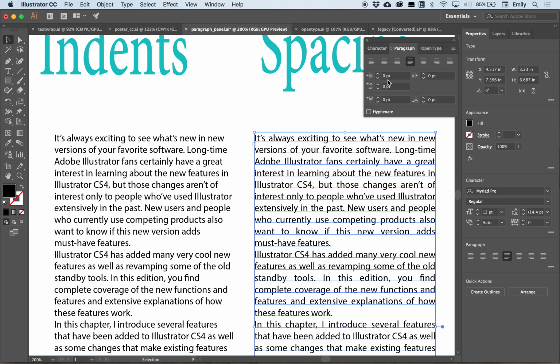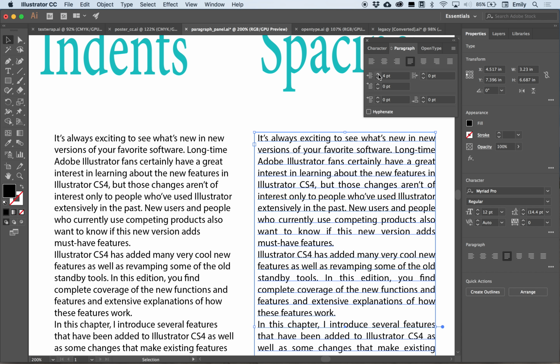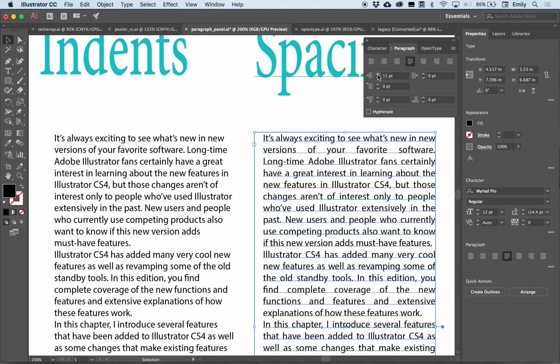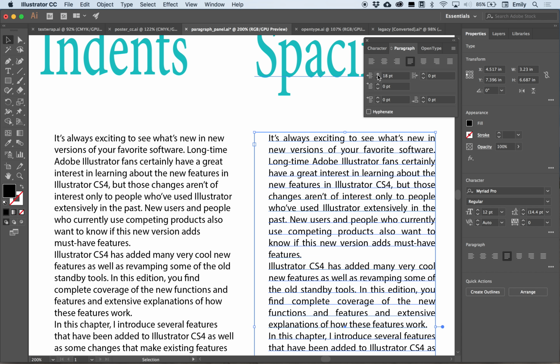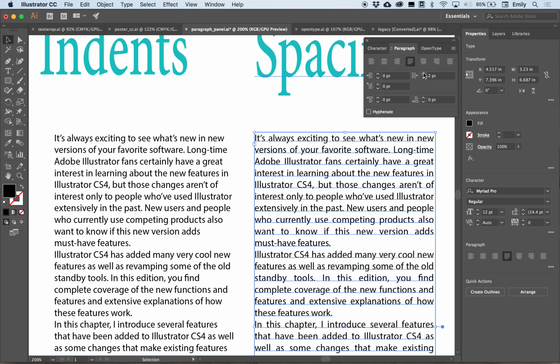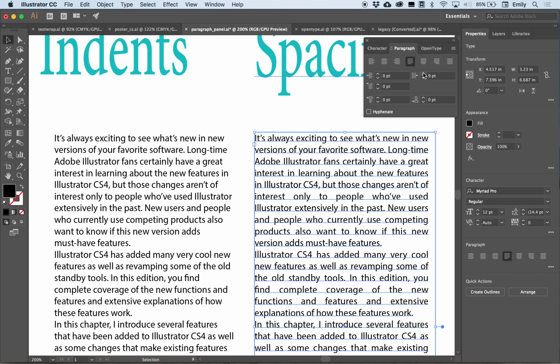And then below that we have some different kinds of indents. You have left indent, first line left indent, and right indent. So left indent moves, this is my space here, and it's actually moving it over from the space entirely, right? Same thing on the right, it moves it over entirely away from the wall.